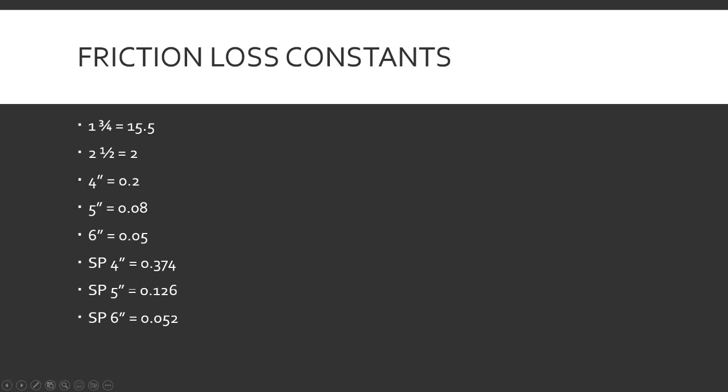And what these numbers are is, for every 100 feet of fire hose, water going through it creates friction, and that causes you to lose pressure. So the smaller the hose, the more friction loss. So inch and 3/4 is pretty high. 2.5, nice easy 2, and your 4, 5, 6-inch, you're closer to a supply line. It's very little friction loss.